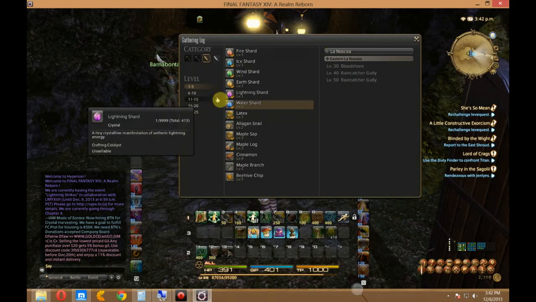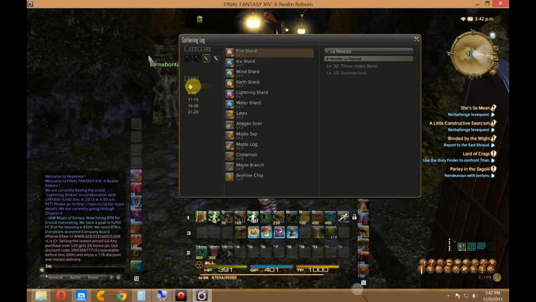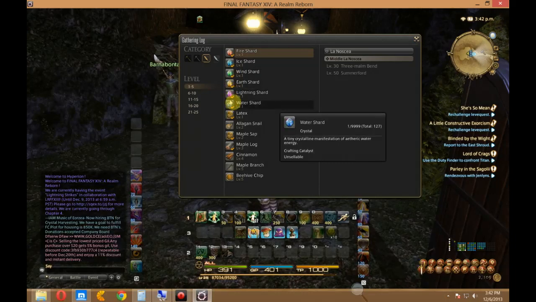This is your gathering log, so you have different levels. You can find things. It's a very useful tool. What we're going to be working with is these items here, the crystals.